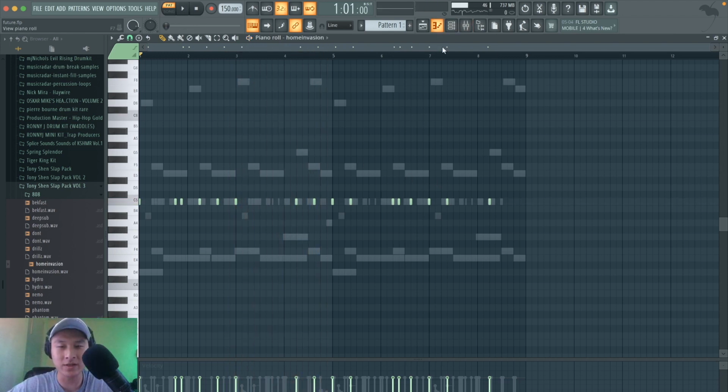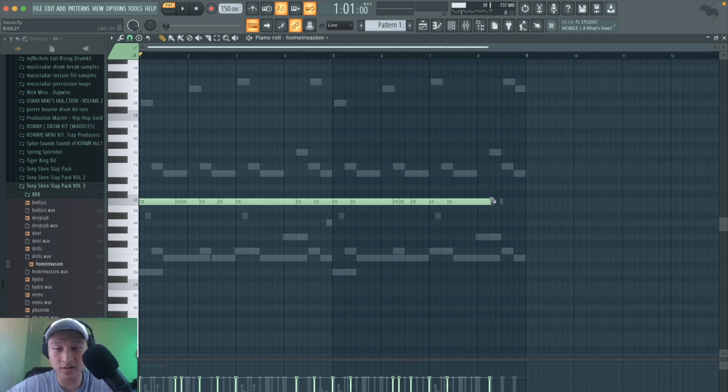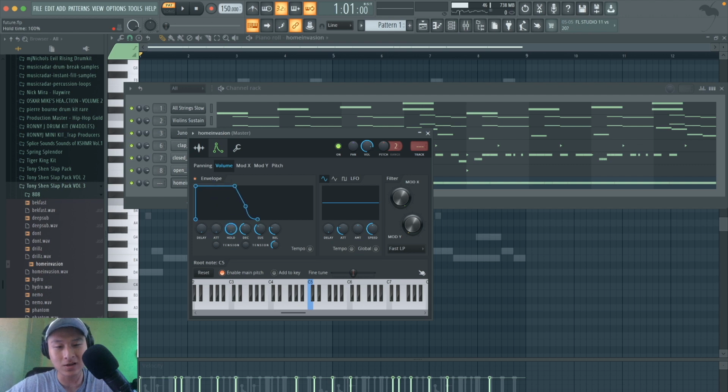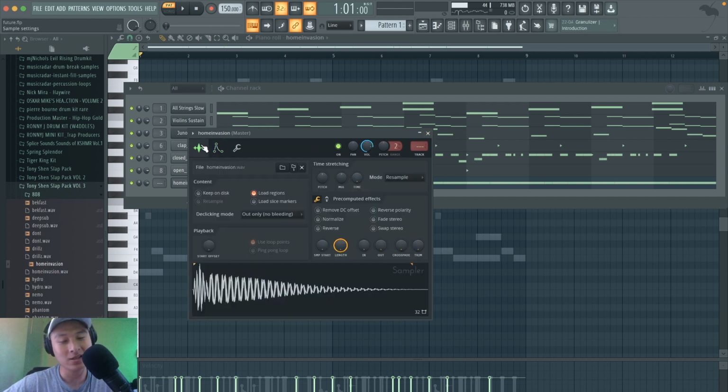Now let's do a few things to the 808. First, let's just extend all the notes. So Control L if you're on Windows, Command L if you're on Mac. That basically legatos all the notes. And then let's go here and do this little thing right here. That way, when you release the note, it also releases and doesn't bleed into the next note. Next, you'll hear that siren.